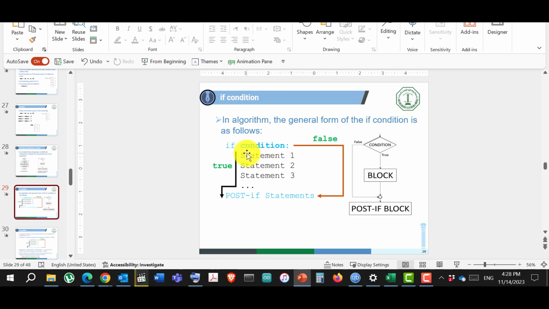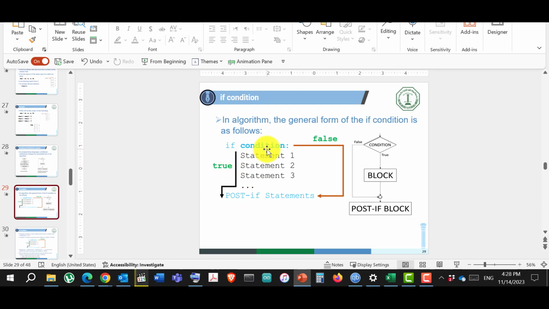Then put a space and provide a condition. The condition can be a Boolean inequality operation, or it can be a logical expression. We will talk about both of them. If that condition is true, we will execute some group of statements and then move forward.